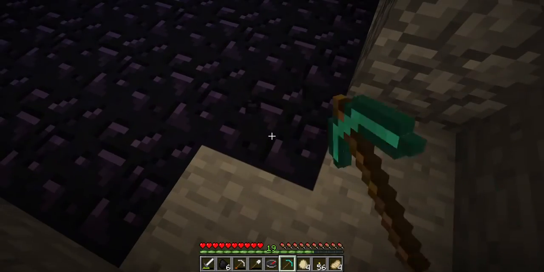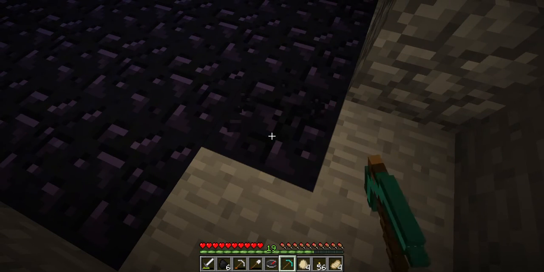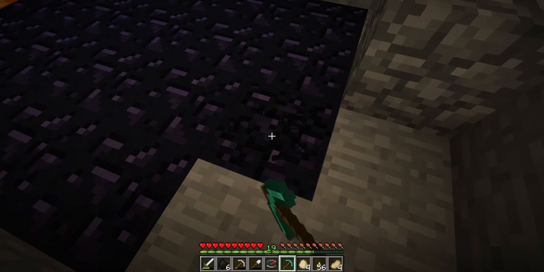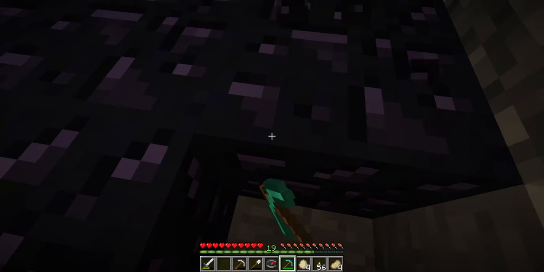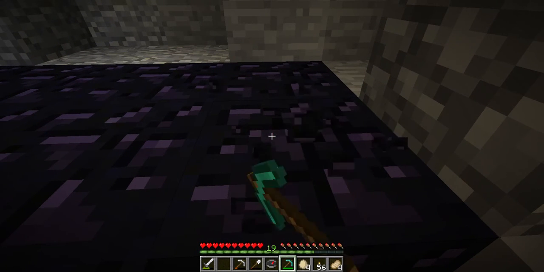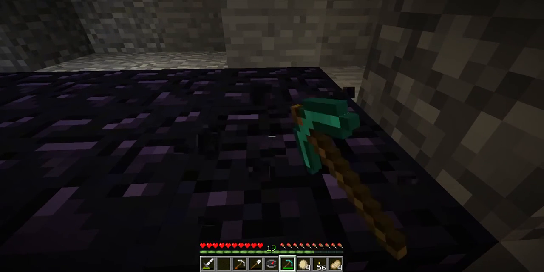Why would I do building off-cam, you may ask? It's simply because I might make another room in my house for the nether portal. Because I don't want it to just sit out in the open.